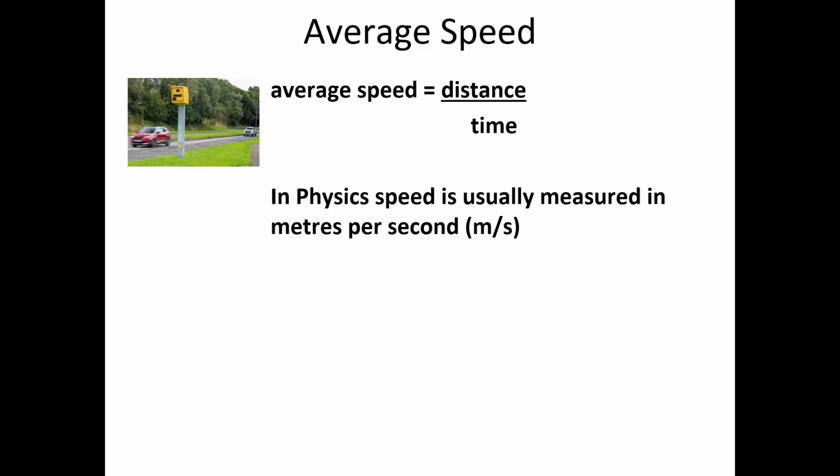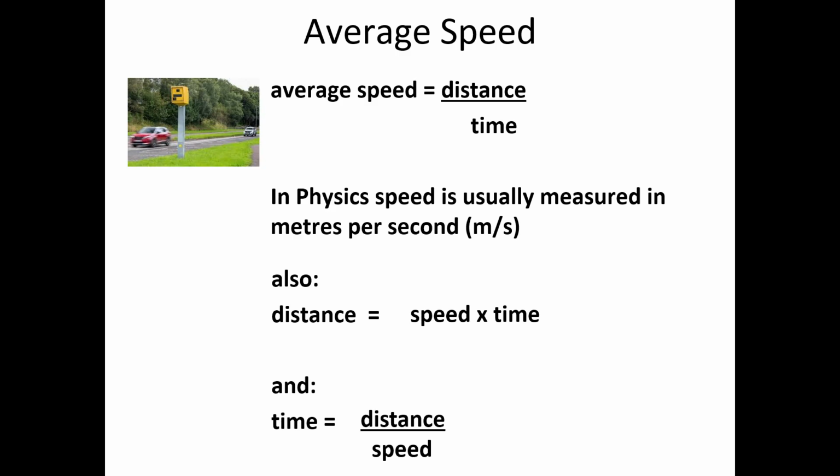So this is the most commonly remembered equation by GCSE physicists, lots of prior knowledge from Key Stage 3 and stuff like that. So average speed is distance covered over time taken. And in physics, we usually use meters per second. Well, we always use meters per second, really, in calculations, certainly at GCSE physics. We need to stick to those units. You can't use things like miles per hour and stuff like that because it just won't work.